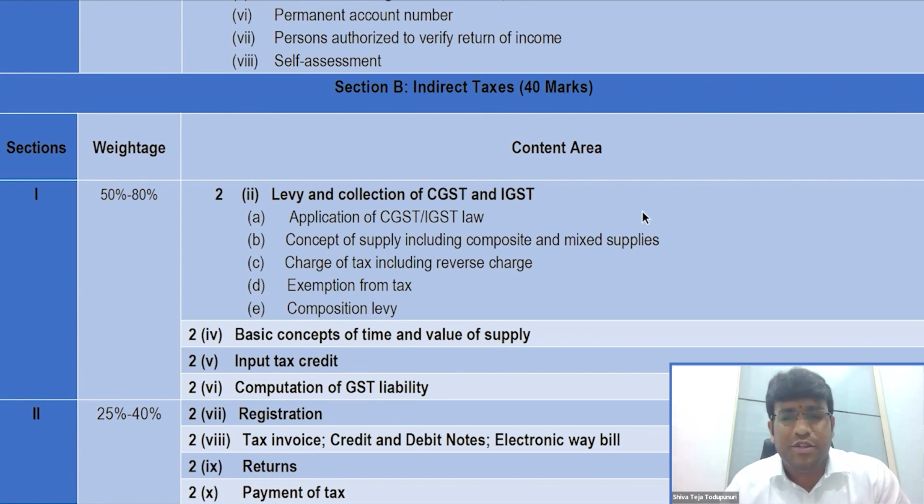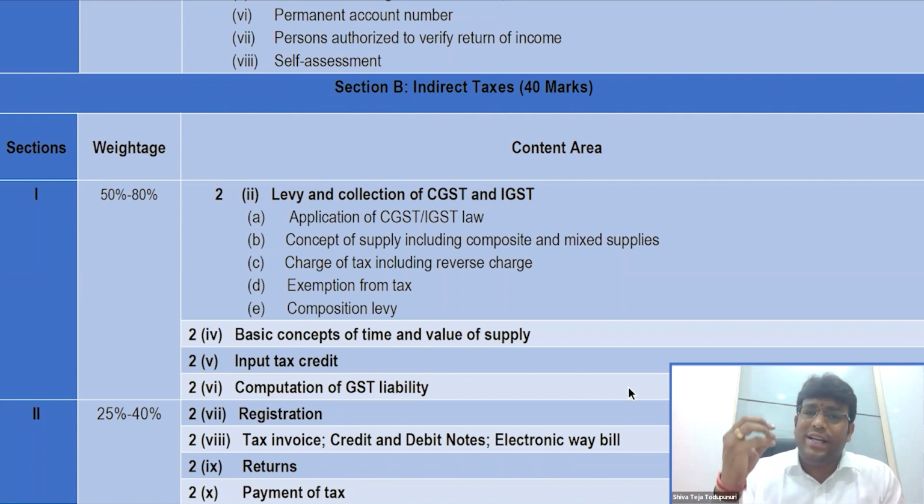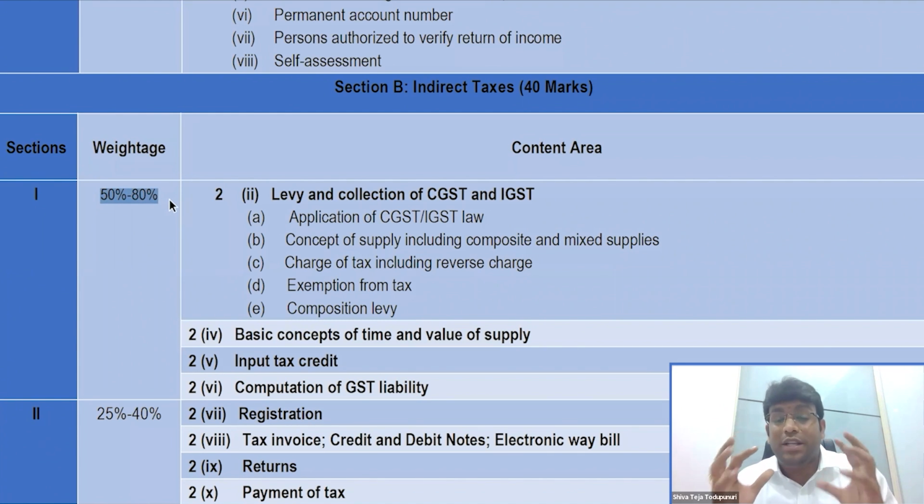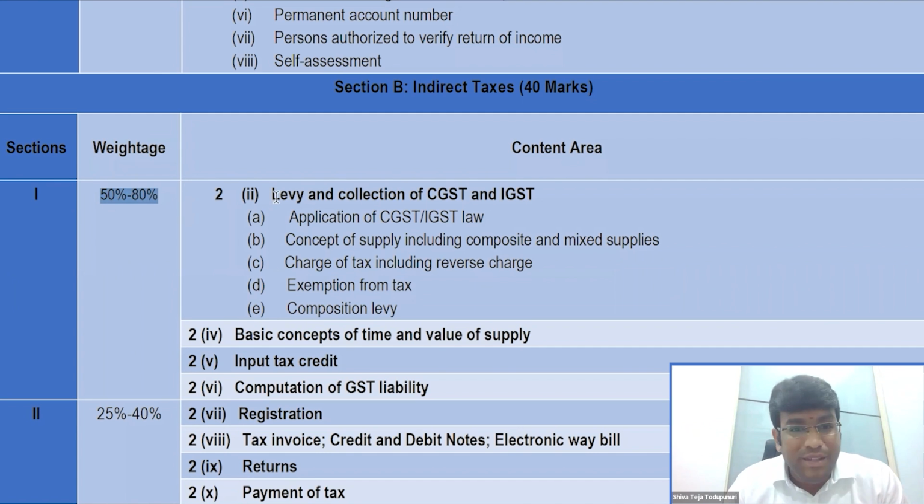Guys, the screen I'm sharing with you right now shows the marks, content and division that ICAI has notified in terms of subject-wise weightage, what kind of questions can come in the exam, and what weightage is given to every topic. If you see here, out of your 40 marks in indirect taxes, my dear friends, 50 to 80%, that means close to about 20 to 32 marks, come from these topics. Now, what are those topics where 20 to 32 marks keep coming?